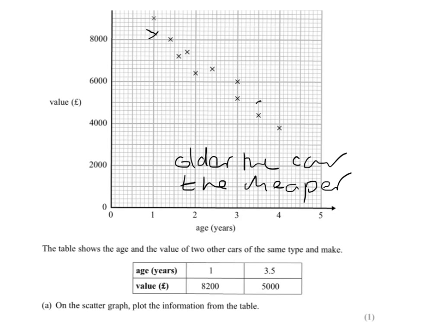So finally we're asked to estimate the value of a car that's 2.5 years old. So if we're 2.5 years old, we're going to come up the line halfway between 2 and 3. We've got to lie roughly where the dots are, so I'm saying that at 2.5 years you're going to be £6,000. So the answer for the final part would be 6,000. They'll allow a little variation from that, a couple of £100 either way. So that's your answer.